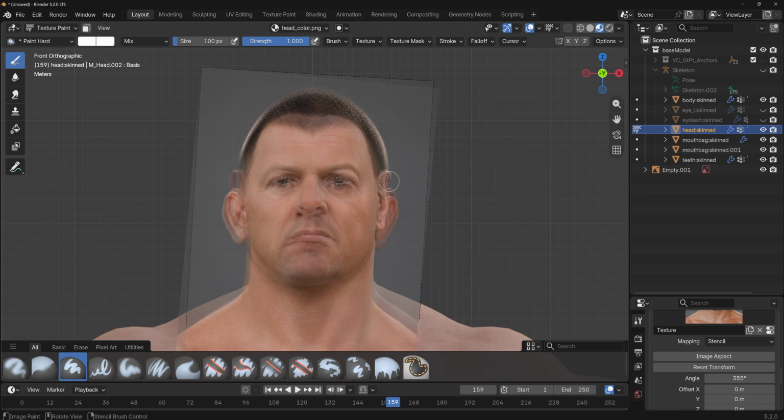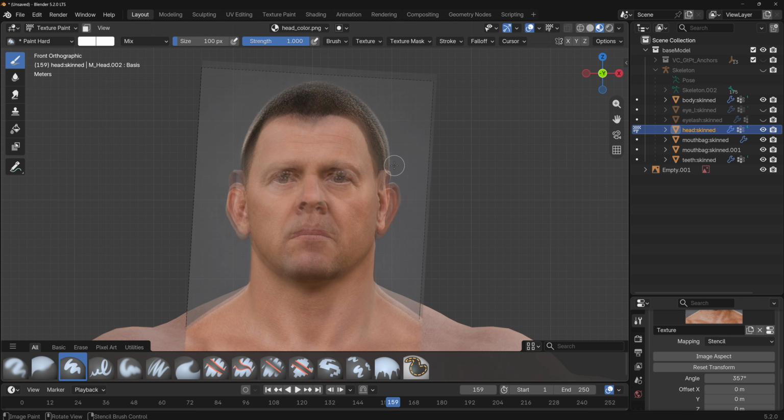Size it up. It's pretty close. Getting there. This one's a little more difficult just because it's not your flat 0 degrees. That's pretty damn close though right there.